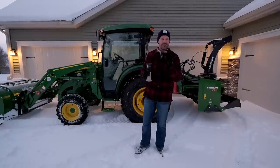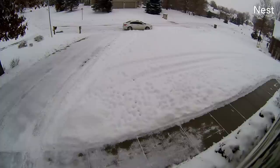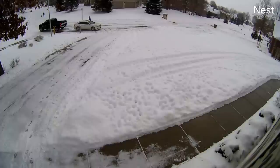However, a pile came in handy a couple days ago at the end of my driveway. I live right on a sharp turn here, and lo and behold, a car came a little too fast to the turn and landed right into a pile of snow at the end of my driveway. It was the first chance I've had to tow anybody out with a new F-350, but maybe I do want to leave at least one pile there at the end of the driveway to avoid any damage in my yard.